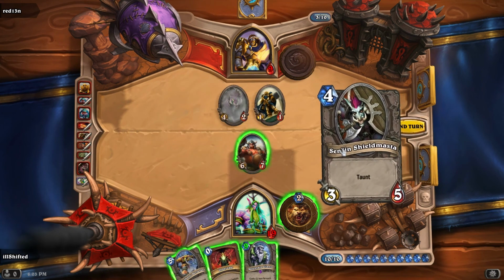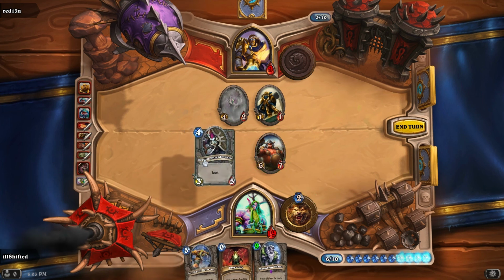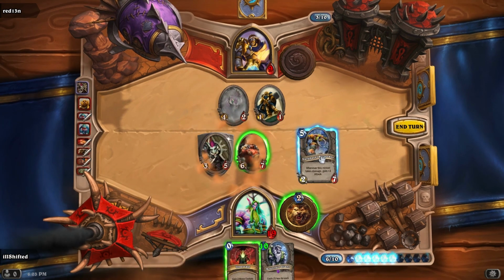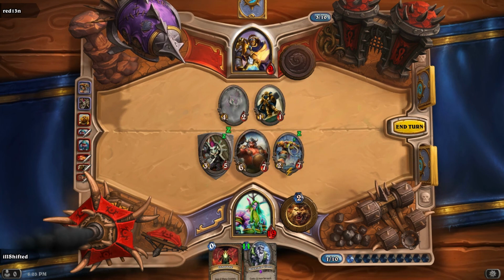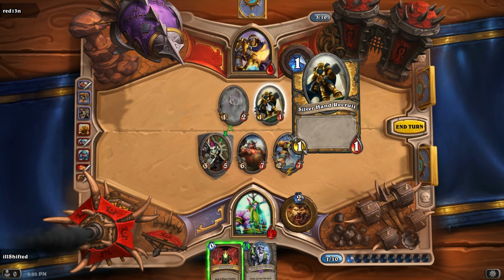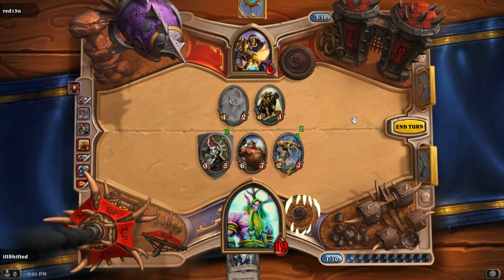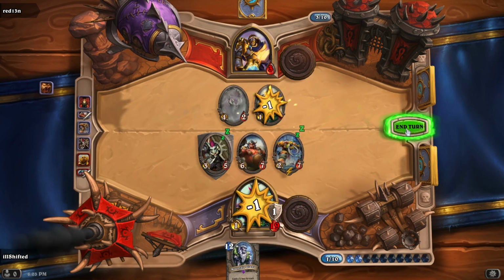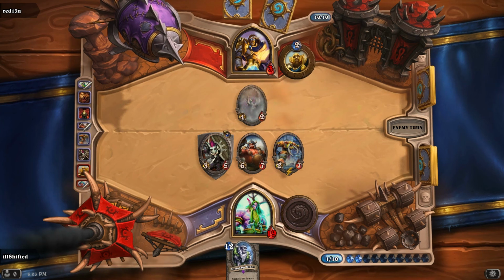Alright. So we do have ourselves... I'm saying we're going to play the taunt. We're going to play our Garenbashi Berserker. We are going to hit him for 7. And we could innervate and take out one of these, because he does have enough damage to kill our taunt right now. So let's go ahead and do that. Now he doesn't have enough damage to kill our taunt.